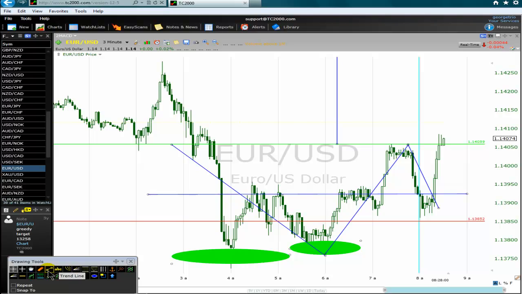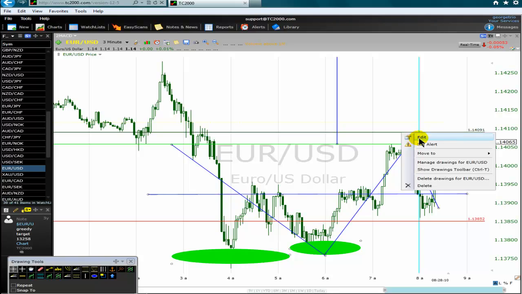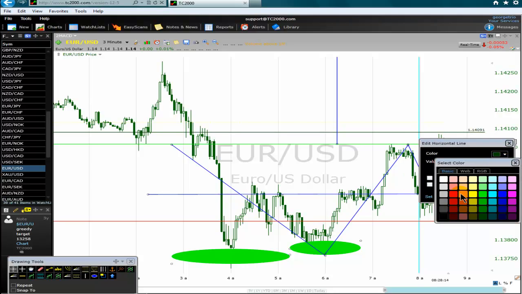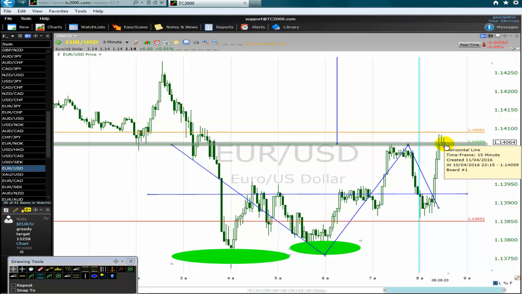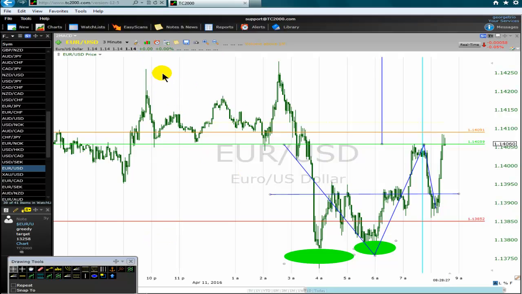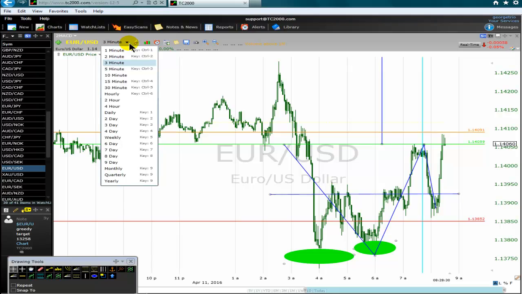What I'm going to do now is set another limit order to buy the euro again, right in front of you. I'll place it here at 1.1409. This is another limit order. I'll color it orange. Here it is. This order is not yet filled. It will be filled automatically when the price reaches that level. So let's go back again. I promise you that I will explain the predictive fractal pattern. A predictive fractal pattern is a chart pattern that is formed on a time frame. That pattern will copy itself and repeat itself on various other time frames.